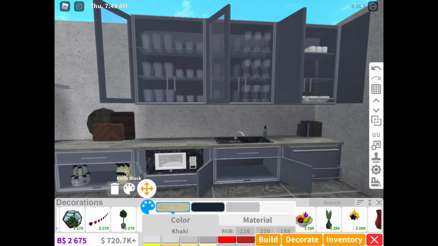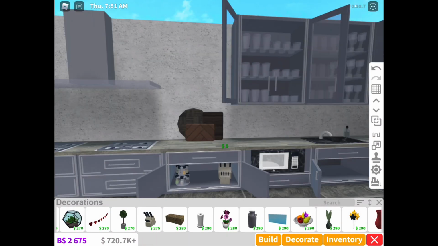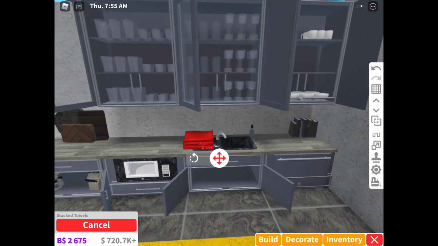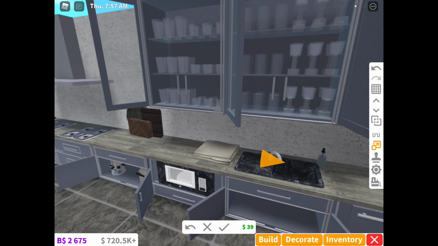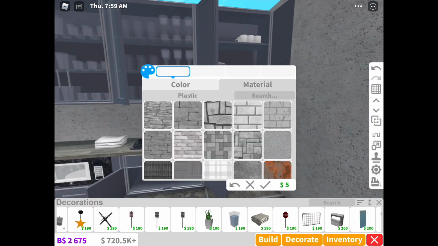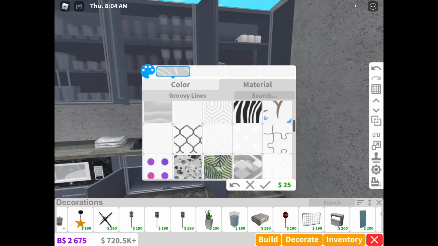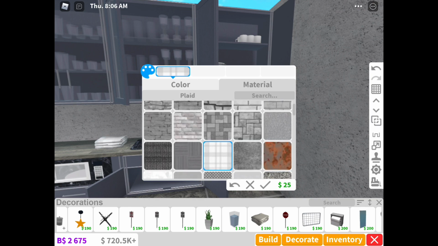You can't really use a cutting board without having something to cut with, so I'm putting some knives down there also in the cabinet. Then I'm making some small towels that you can dry off when you wash up something, you know, you need to dry it off. So yeah, having that underneath the wash.